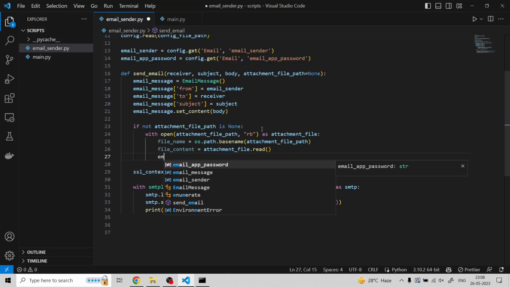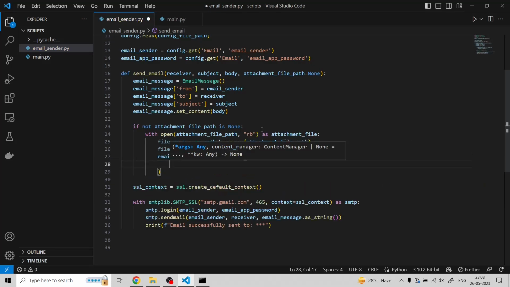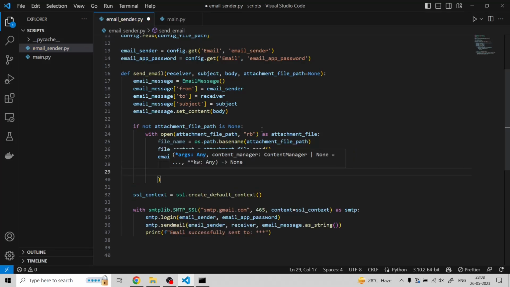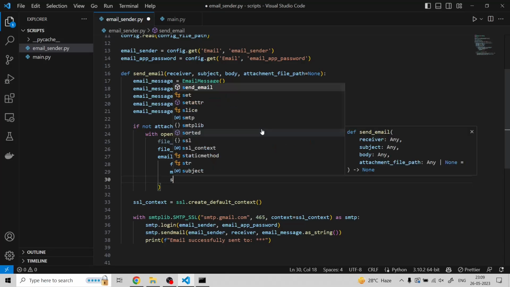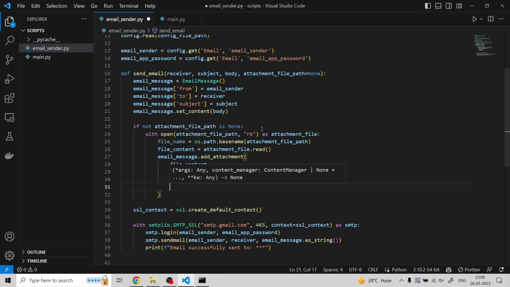Next we do email_message.add_attachment, and we have the file content. We have maintype equals application, subtype equals pdf, and finally we have the file name.